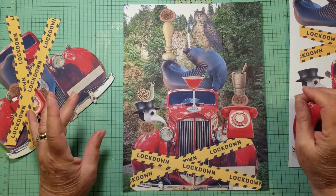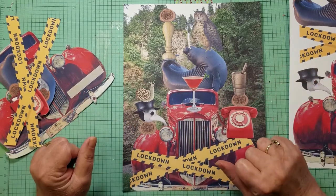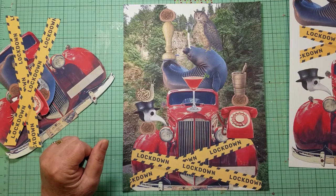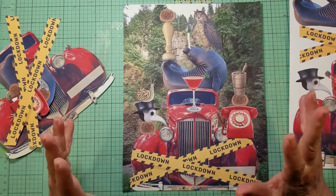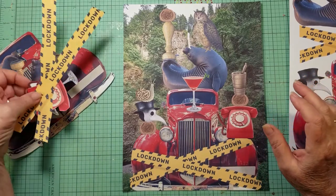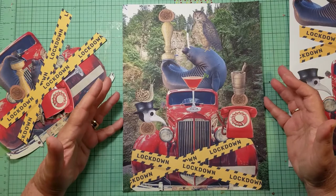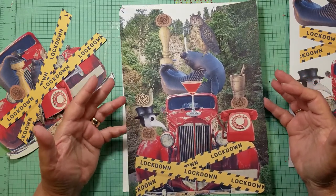But take a look at it. I love the layout, however. And I'm going to do something a little bit different today in that I'm not going to work with a background. I'm going to work with the things that are on my table and the pieces that I have cut out of the kit. So I hope you all are doing well. And I hope you're ready to collage on this Monday.